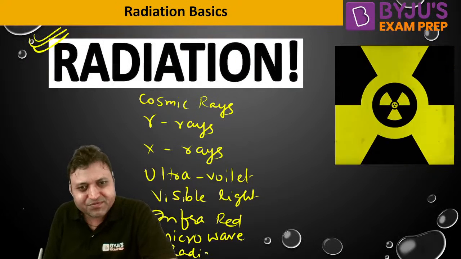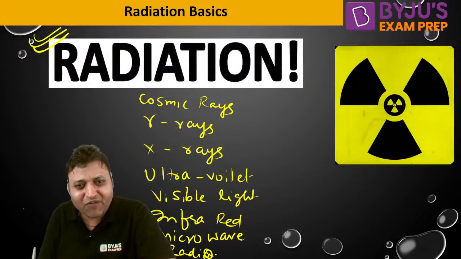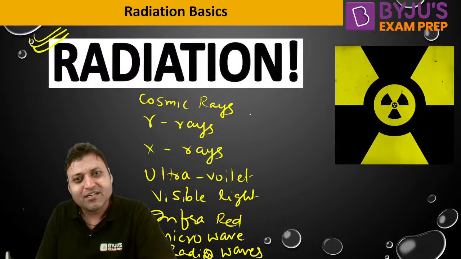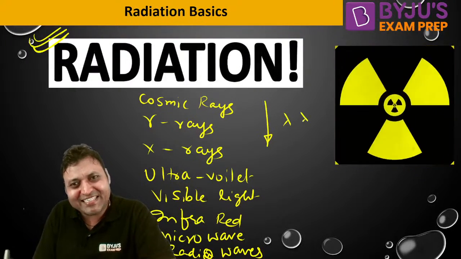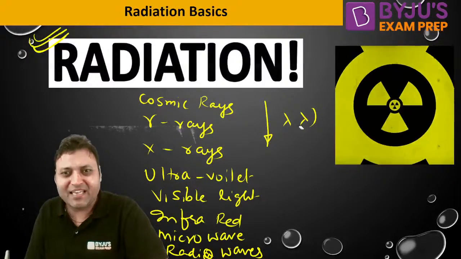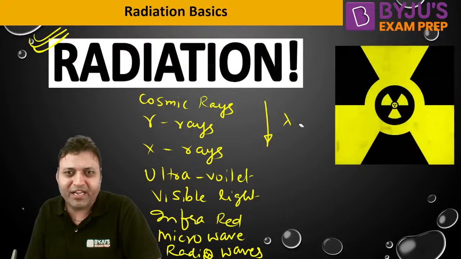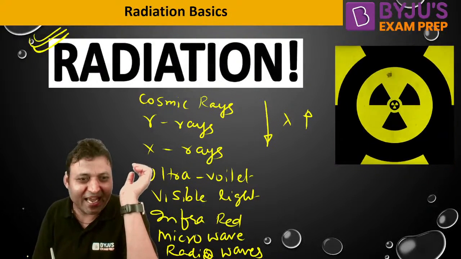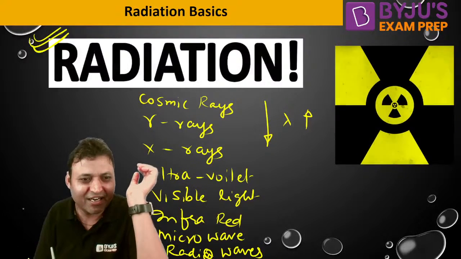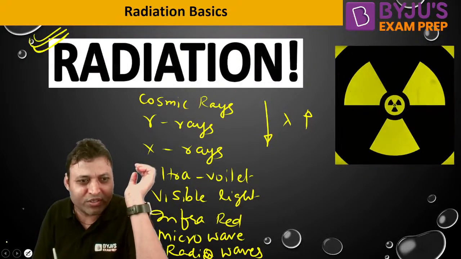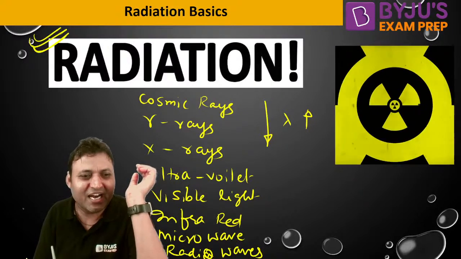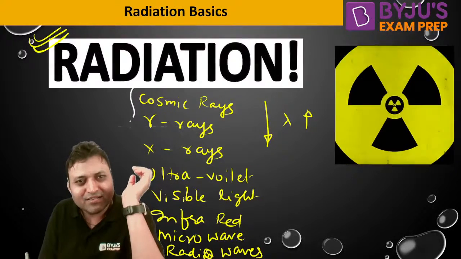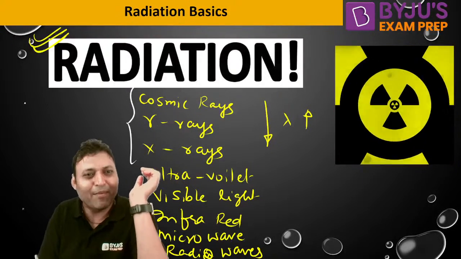Then radio waves. Depending on the wavelength range, the wavelength increases in downward direction. So the most dangerous are cosmic rays, gamma rays, X-rays, etc. Because those electromagnetic waves which have a low value of wavelength are dangerous. So the lowest values of wavelength are cosmic rays, X-rays and gamma rays.